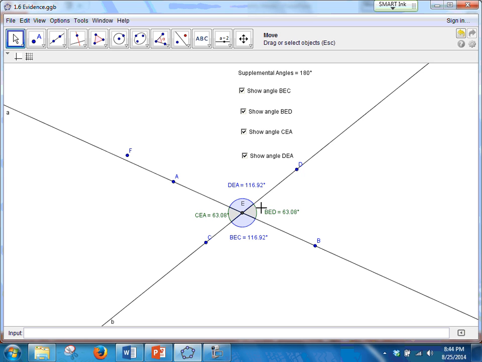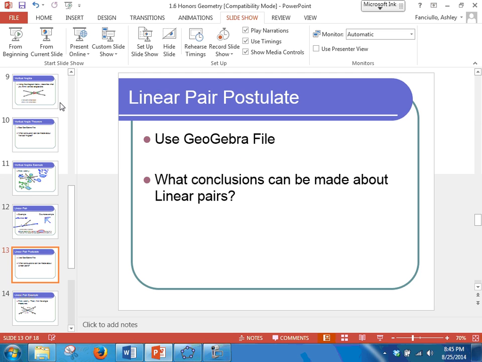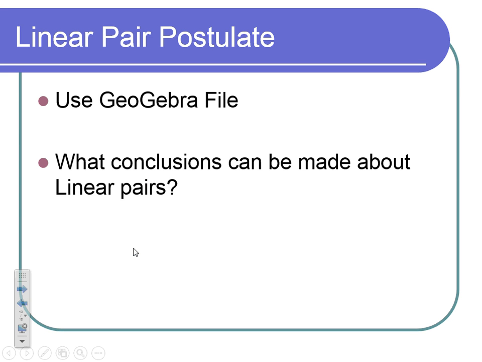How many linear pairs? Okay, hopefully everyone's seeing 4. We have these two, AED and BED. We have these two, AED and AEC. We have these two down here, AEC and CEB. And then the last pair on the right side here, CEB and BED. So we actually have 4 pairs of linear pairs. Basically, we can go around almost in a circle. Hopefully you understand linear pairs, they just form a line.